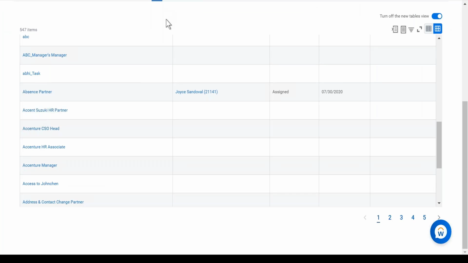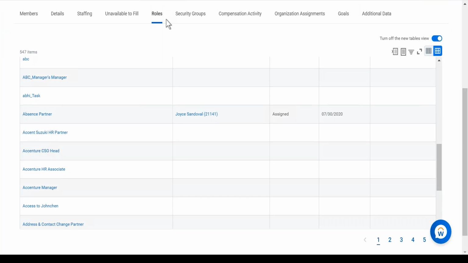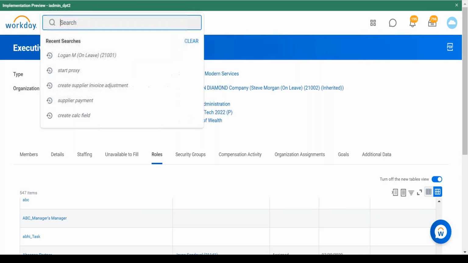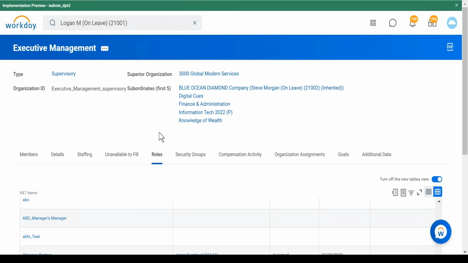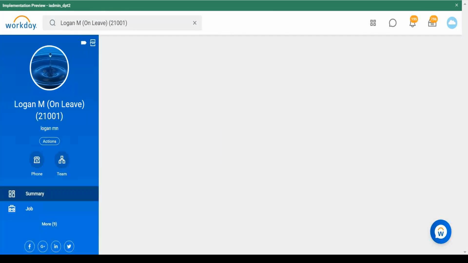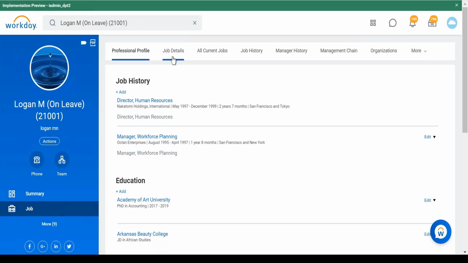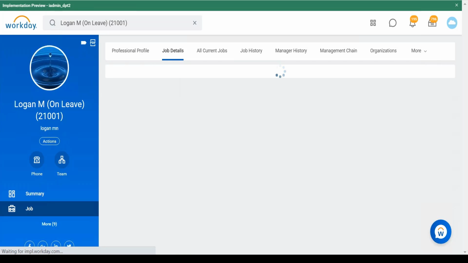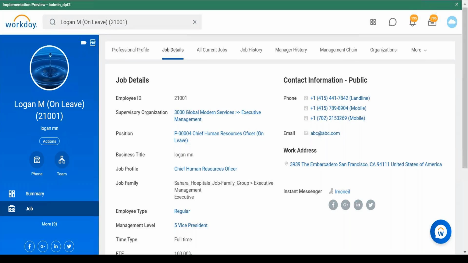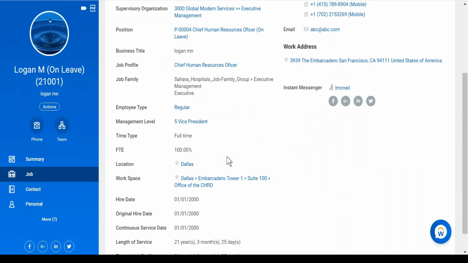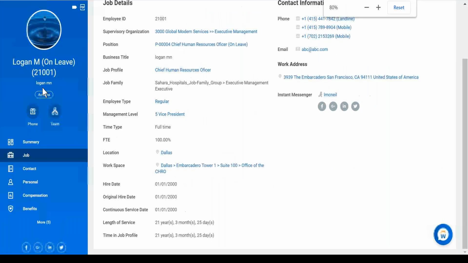This information about workers is fed on the worker's job details. So if I open Logan McNeil over here, and you have to find out whether Logan McNeil is a contractor or happens to be a regular employee, then you go under the job detail of Logan McNeil, and here it will tell you everything. See, her employee type is regular. If she were a contractor, usually the letter C would come. So you'll immediately understand that she's of type contractor.